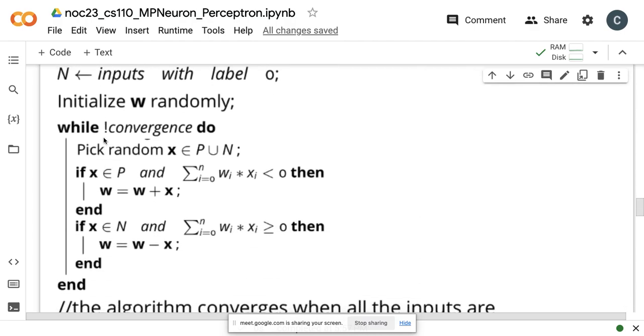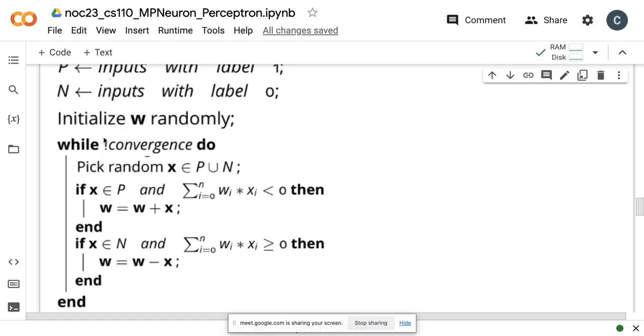What a perceptron algorithm is actually doing is checking each and every data point, and it checks if it belongs to the positive class, that is, the value of the output should be 1 in those instances. The mathematical model here is the sum of wi into xi, that means the dot product of the weight vector and the input vector. An input vector will have multiple values, like the multiple features we have said. For one instance you can have 3 or 4 features, 5 features, 100 features, millions of features. For each feature you will have assigned one weight, so you are computing that as a dot product.